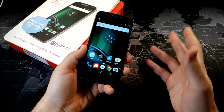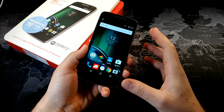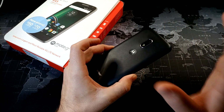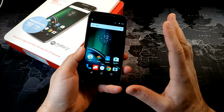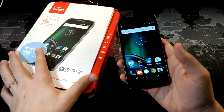The camera quality isn't too bad really for an 8 megapixel camera. Good screen in my opinion. The processing power is not too bad. Battery life is good. I just think for the price, now obviously this is nowhere near a flagship phone. It doesn't even compare to flagship phones. But for less than $100, or right around $100, and if you get this deal and you're actually on Verizon prepaid, it works really well.